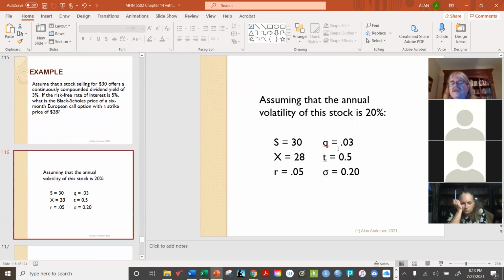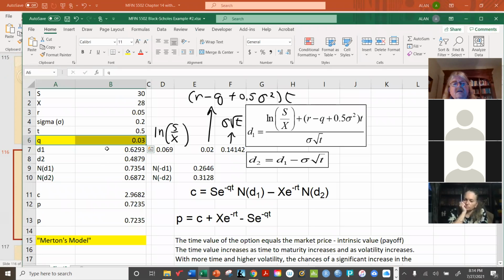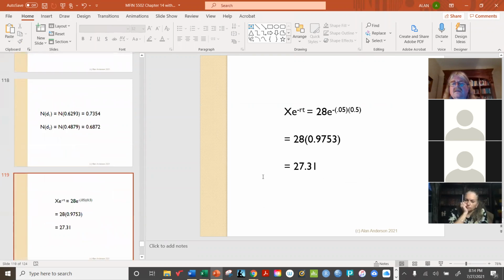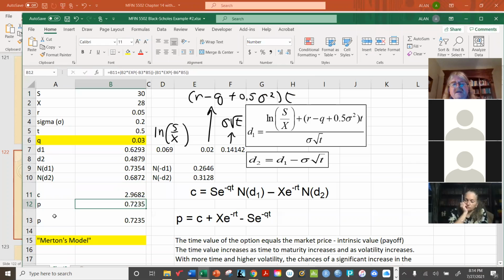So when you plug in these numbers, now the only thing you have to watch out for is a 6-month option means half a year. So T becomes 0.5. All right, be careful with that. Don't turn that into 6. T is measured in years, so 6 months means 0.5. The rest of these are annual numbers. Okay, so you plug them in, and there it is. The price is just a hair under $3. And the corresponding put comes from the modified version of put-call parity that takes into account the return to the underlying asset, and that proves out to be about 72 cents, which all you have to do is type in the right numbers and you're all set.